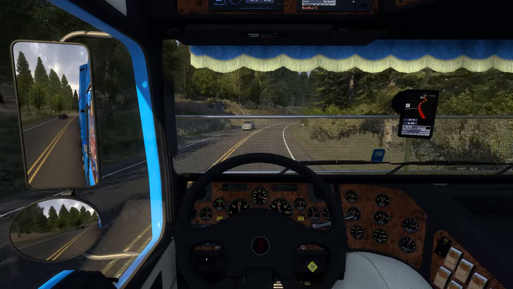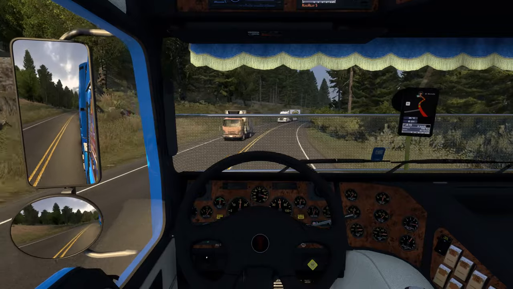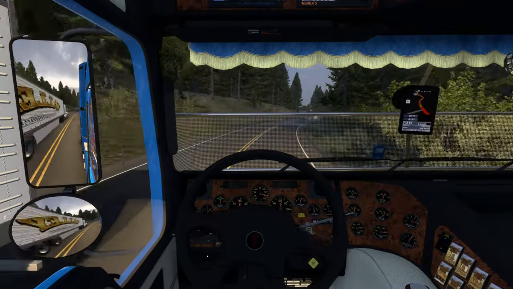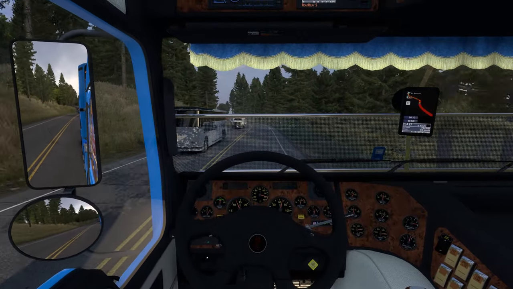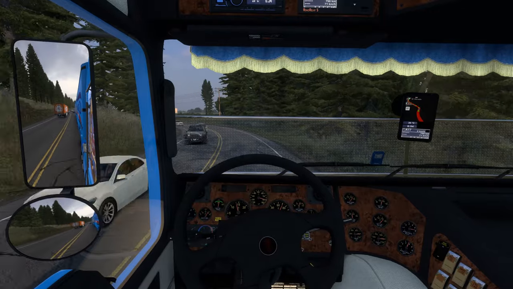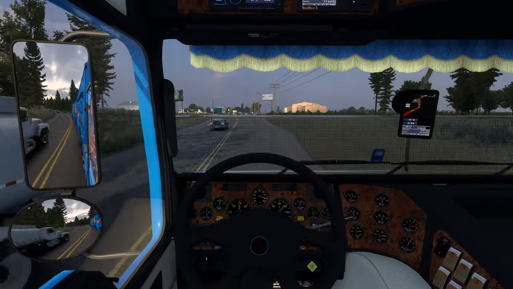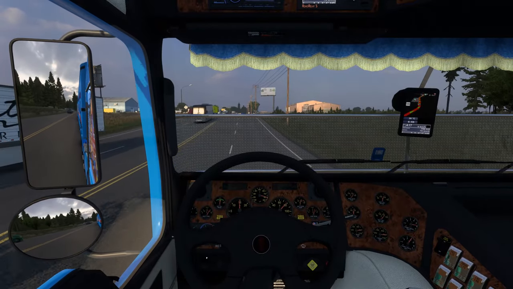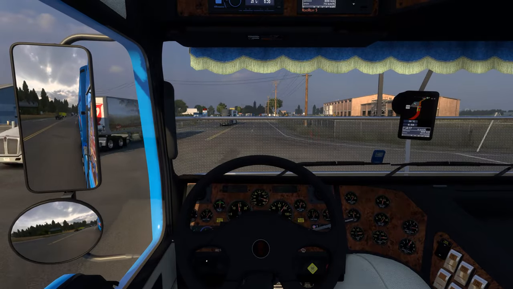Struggling to get over that hill, I'll tell you that much. Get that Kenworth power over there. If that was a Mercedes, I reckon it wouldn't have made it, depending what engine it's got though. When you've got a big double like this one, it's a bit of a struggle. But anyway, we're coming into El Dorado now, so we're not too far away from our delivery.